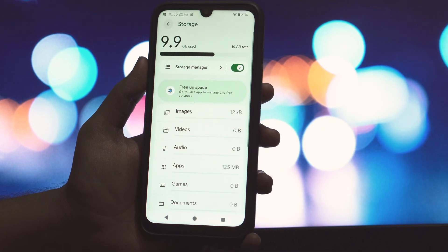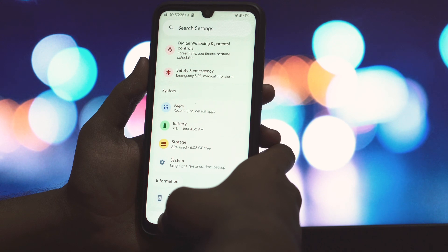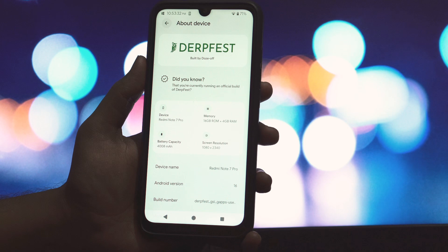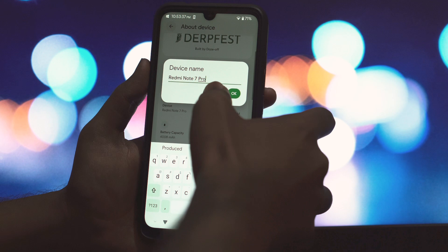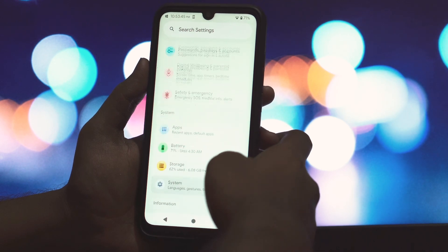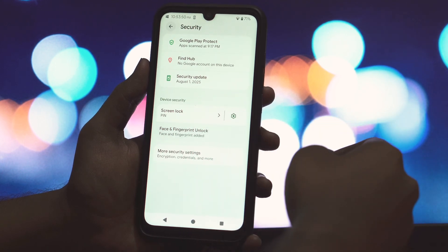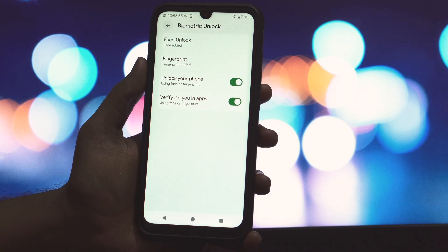Now for the bugs. Long pressing the power button to activate Google Gemini causes screen flickering, although you can still access it by swiping from the display corner. Circle to search isn't working after a long press on the nav bar, but a mod video link is available to activate it. Punch hole camera misalignment of icons is still present. Though a temporary fix exists via display cutout settings, it reverts after reboot. There's no unlimited Google Pixel photo backup feature. Unfortunately, under-display fingerprint and face unlock are not working, so you'll rely on password or pin security for now. While fingerprint and face unlock are major bugs, others are minor issues.